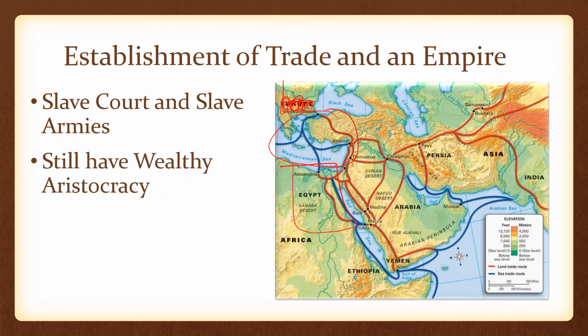So we still have a wealthy aristocracy. One thing I should point out is the Ottoman Empire runs its empire in a regional system. They have a lot of regional governors. Okay, so they have people who are in charge of regions. A lot of times these are former Janissaries. When we get later in the empire, the Janissaries end up getting a lot of this power, and that's where we get that slave court kind of coming in again. But again, as we'll discover with the Janissaries, they're not the traditional look of slaves that you would kind of imagine. So that's what we're kind of seeing.